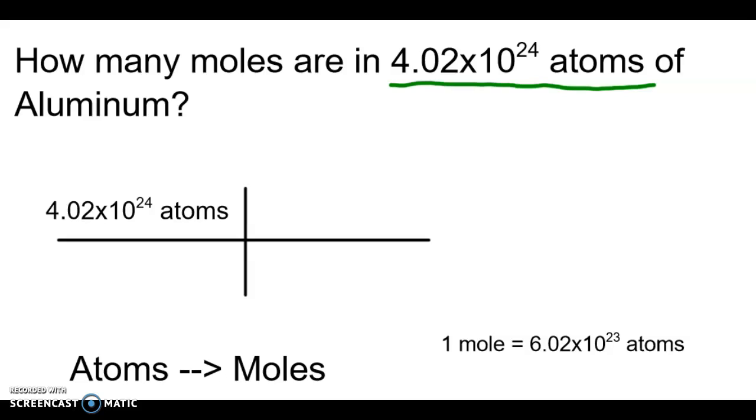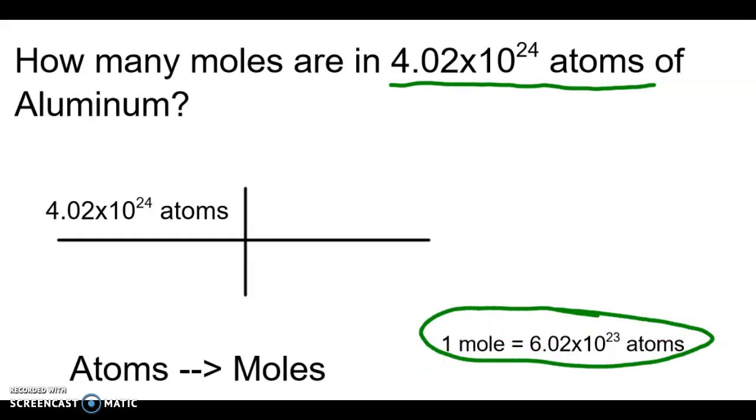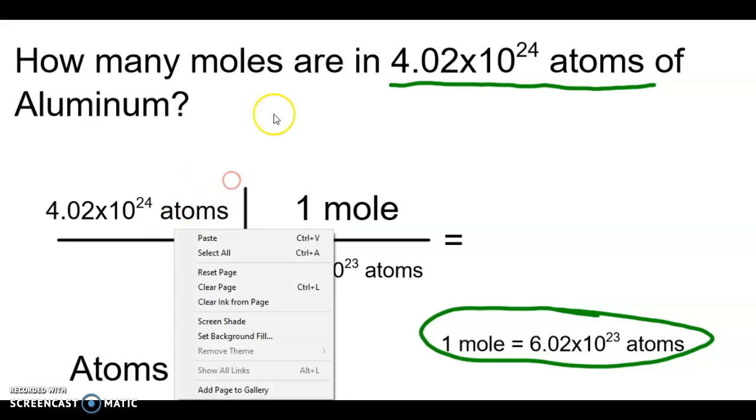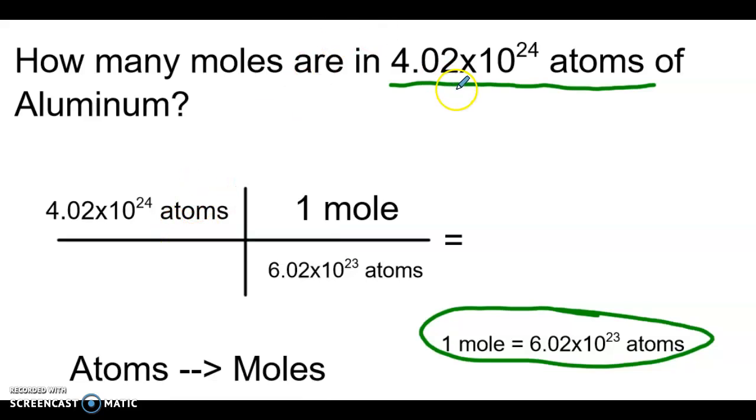Right, so in order to make that conversion, we're going to use the same conversion factor that we used in the last one, which is 1 mole equals 6.02 times 10 to the 23rd atoms. All right, so in order to make this one work, we're going to have to do the reverse of last time. So we start with atoms up here on the top left. We need atoms to cancel out, so we're going to put atoms on the bottom. So we have atoms up here, atoms on the bottom. That means atoms cancel out, and that leaves us with moles as my final unit.